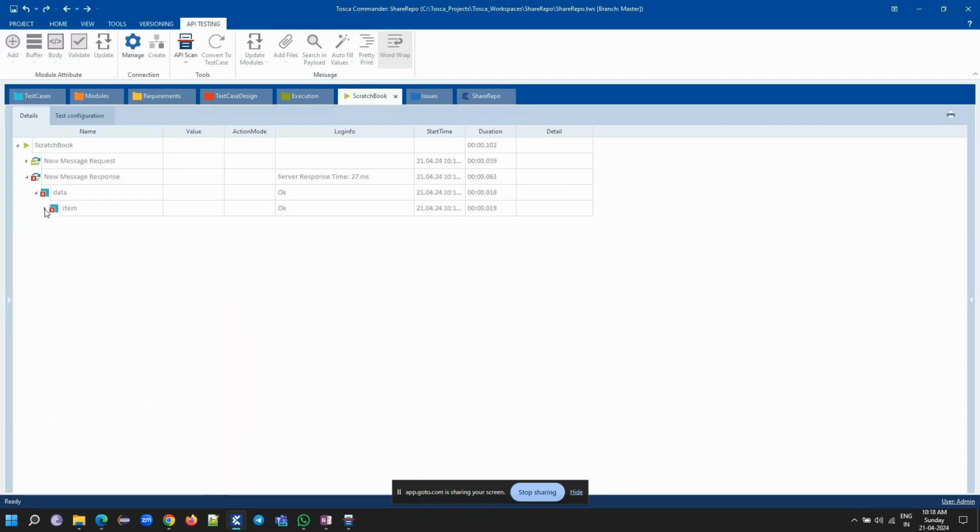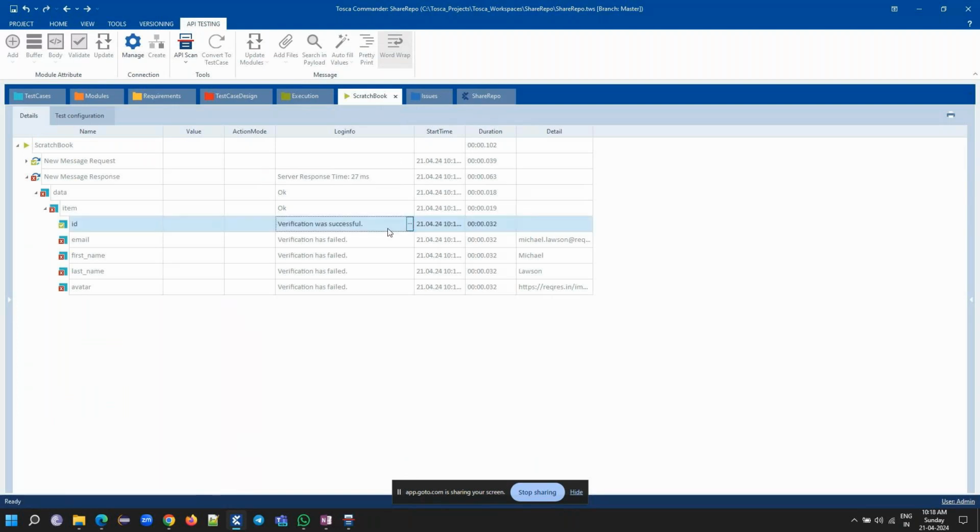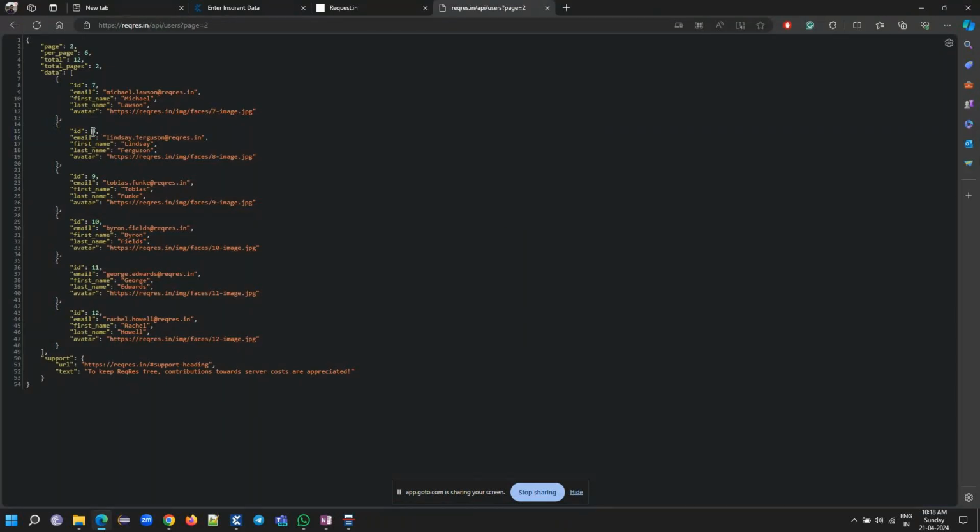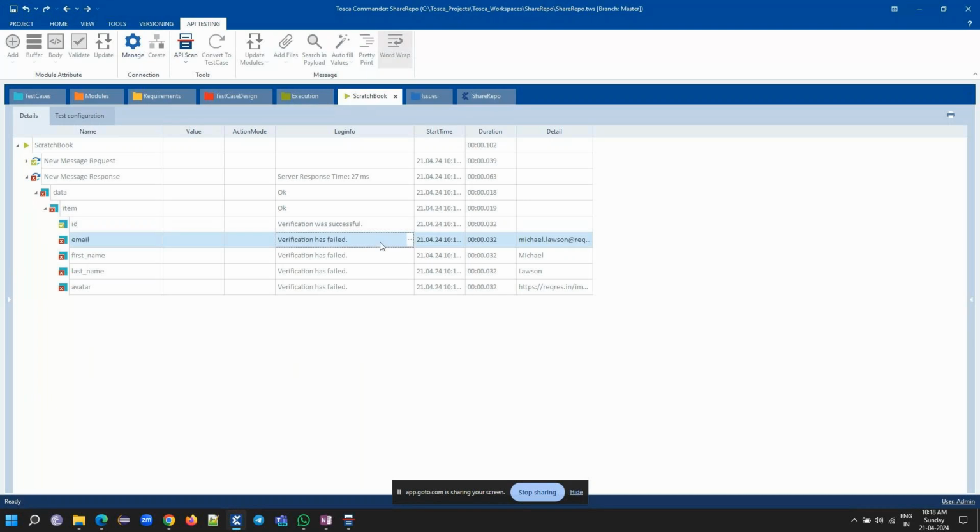You can see under the ID, we were expecting 8. It is able to find the value as 8, but the values are different. You can see, if I go back, Michael Lawson we were expecting, but ID 8 is giving me this one. So this way your test will fail.